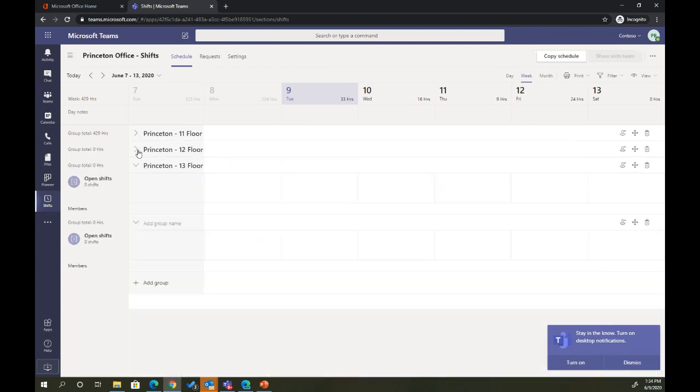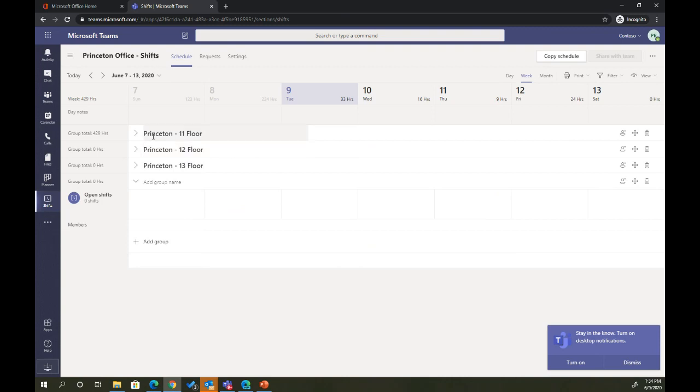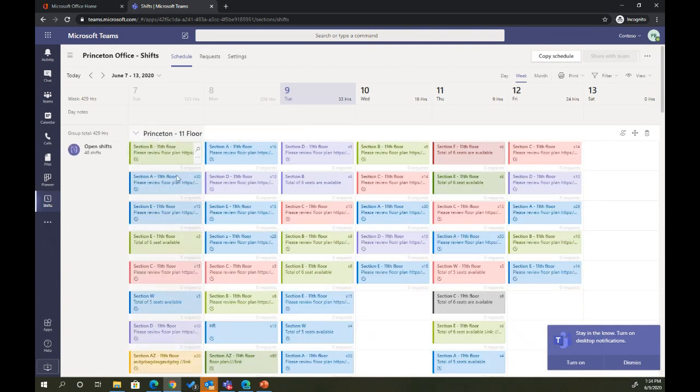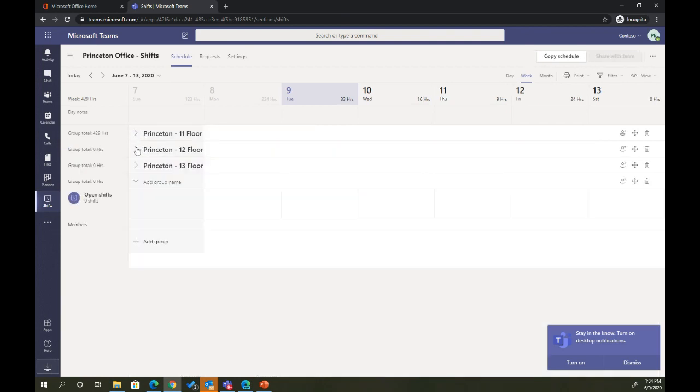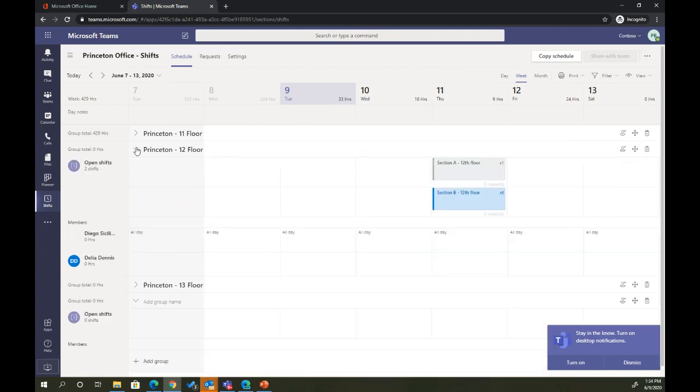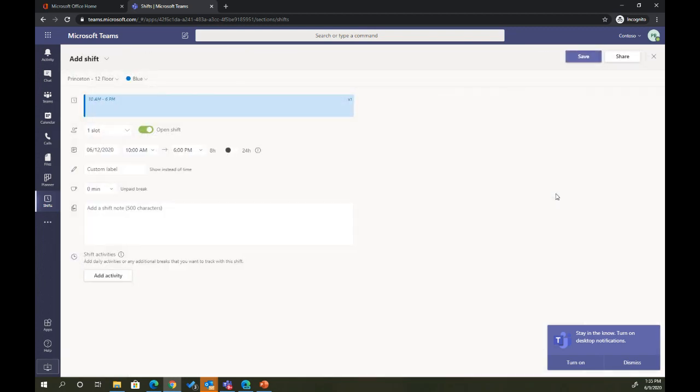I did not publish it in this demo, but let's assume that I have 3 different floors. As you can see, I have already published a floor top. For a floor, I have published certain shifts. So let's take a floor which I did not publish yet, and let's go ahead and publish one right here. Let's assume that I'm opening up my office tomorrow and the 12th floor is clean. I want to publish some open shifts here. Again, whenever I use the word shifts, think about spaces, cubicles, open spaces.